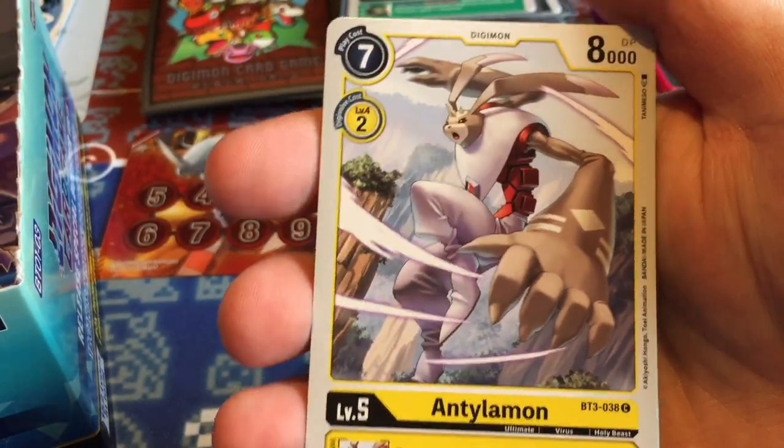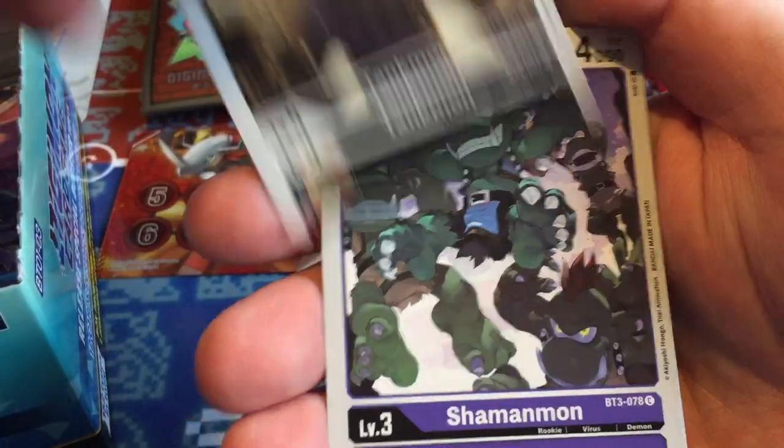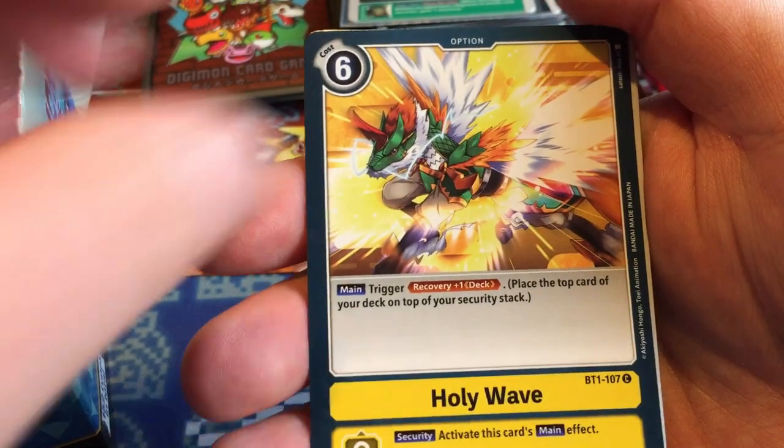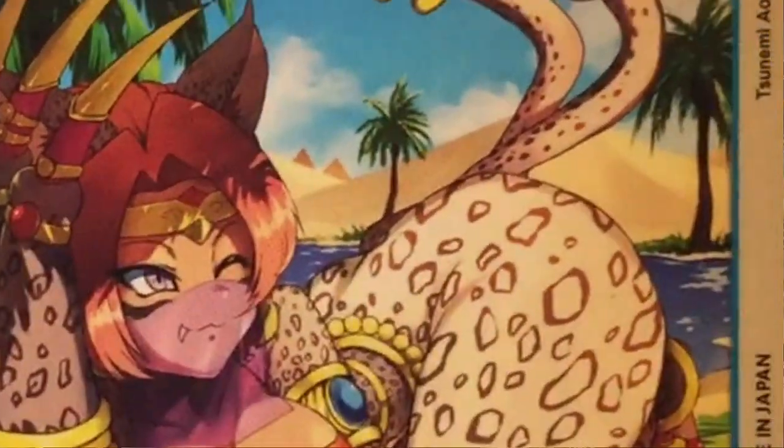We got Vorvomon, we got Antilamon, we got Gyromon, we've got Auroramon, we've got Tank, he's a Tankmon! We've got Shamanmon, we got Holy Wave, we got Minomon, we got Damn Girl!